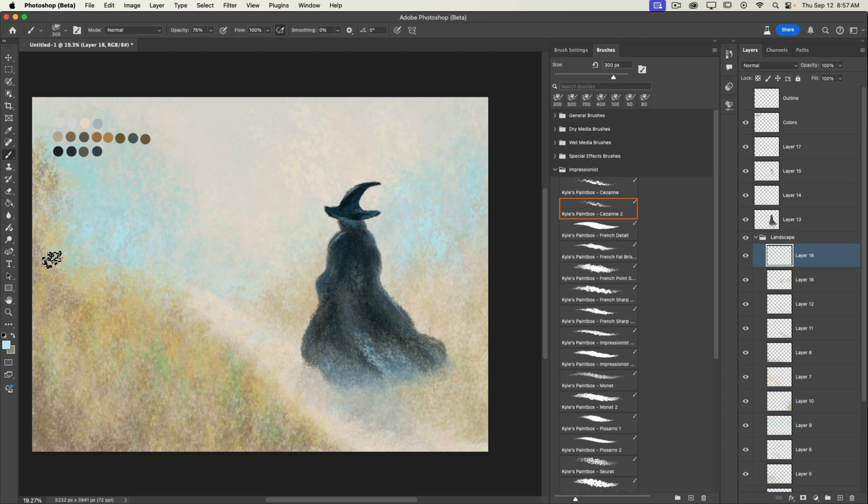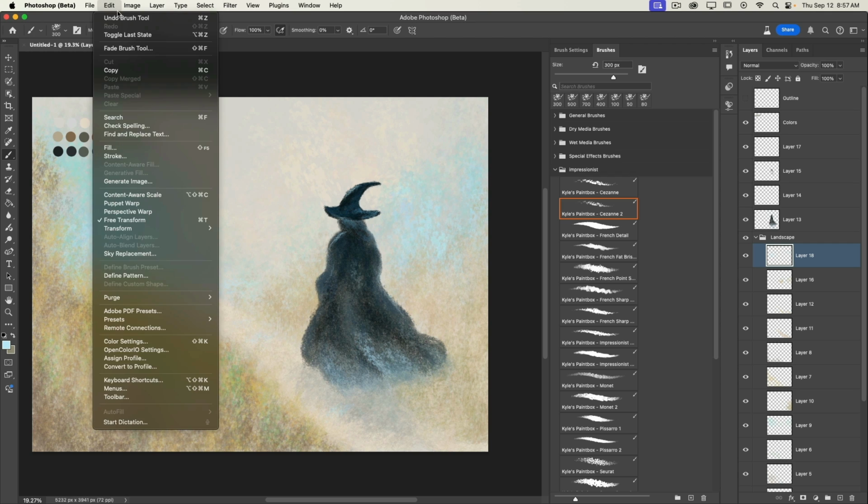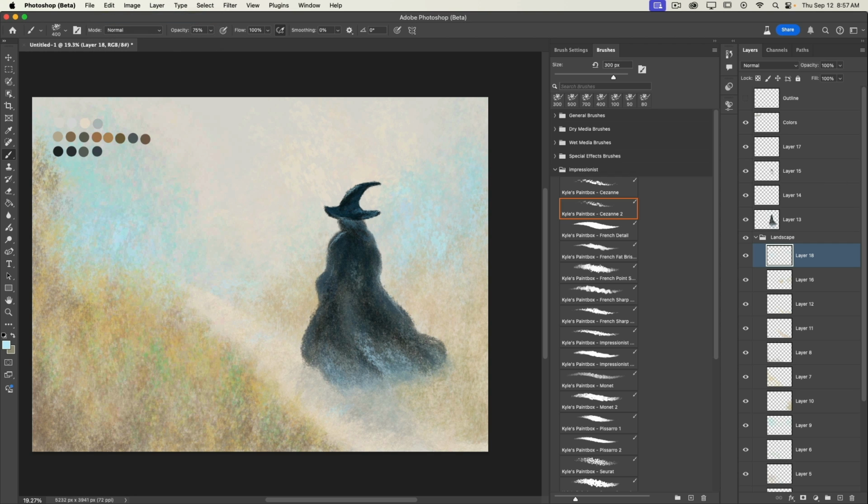And again, don't forget to switch between bigger and smaller size of your brush. If you made mistake, simply undo it, like I did just right now. And a little bit more blue color, just like that. Bright blue color. I will bring size of my brush down and I will add a few brush strokes around here. And maybe around here as well.